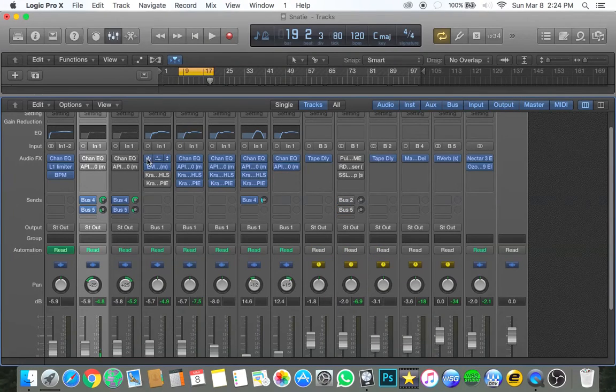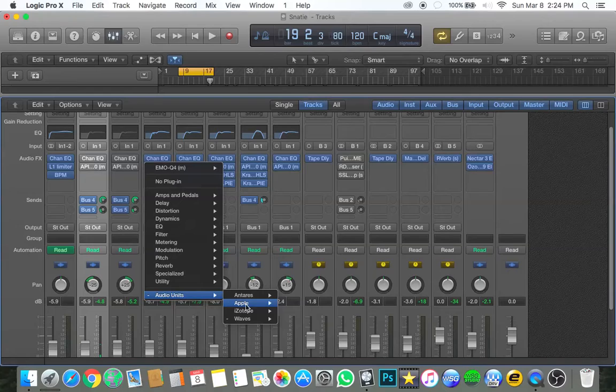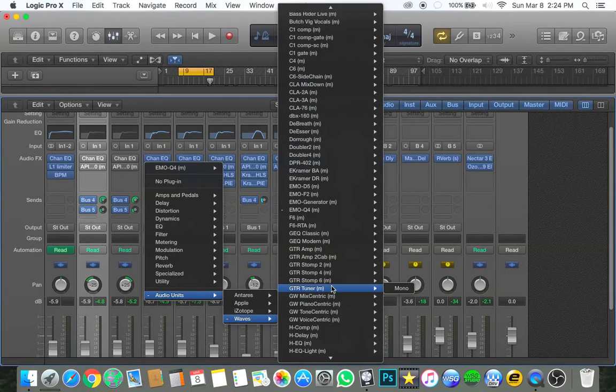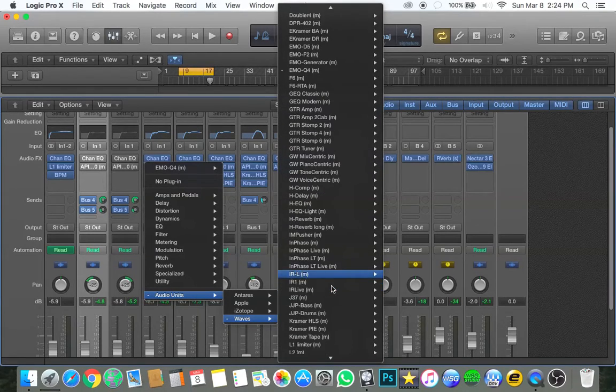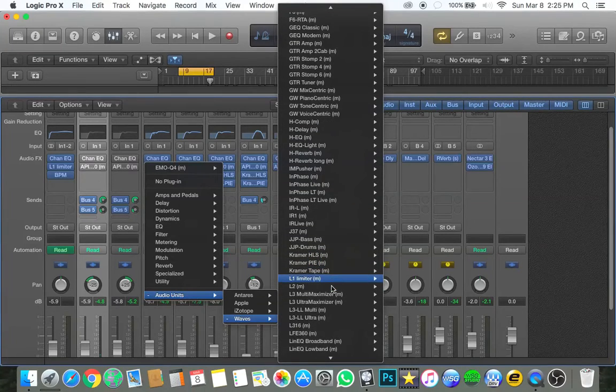Let's try another EQ and see what else it is that we like or don't like. By far, the 560 API is one of my favorites. But I want to give you a couple of options to go with. Let's see, what else do we have? Trying to find good examples. The HEQ. Let's try it.